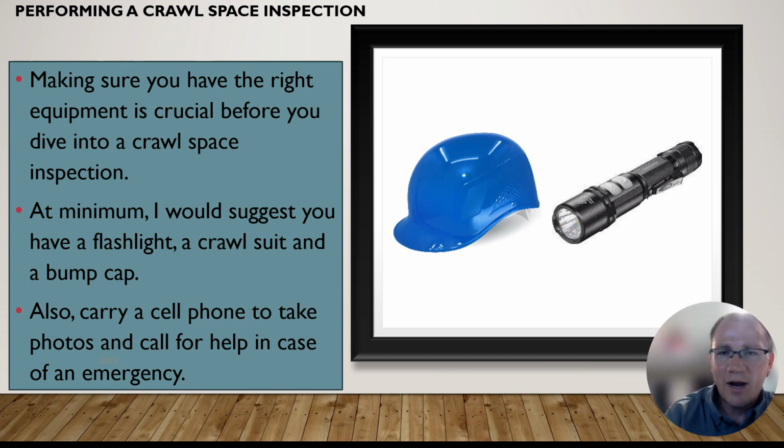The other thing is a cell phone. Cell phones are great for this type of inspection because you can take photos, and most cell phones even have a good flash on them nowadays, to where you can take a photo even if the lighting's not great and actually save that photo. That's going to be very important for later when you're developing a treatment plan or showing your customer exactly what you found down in the crawl space.